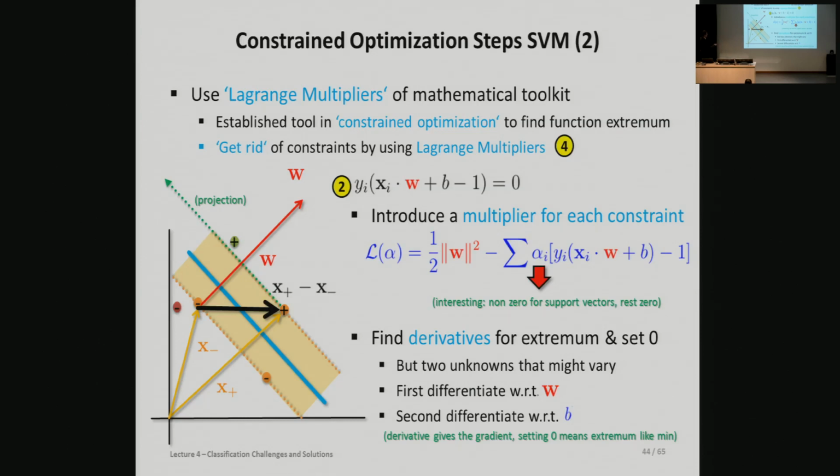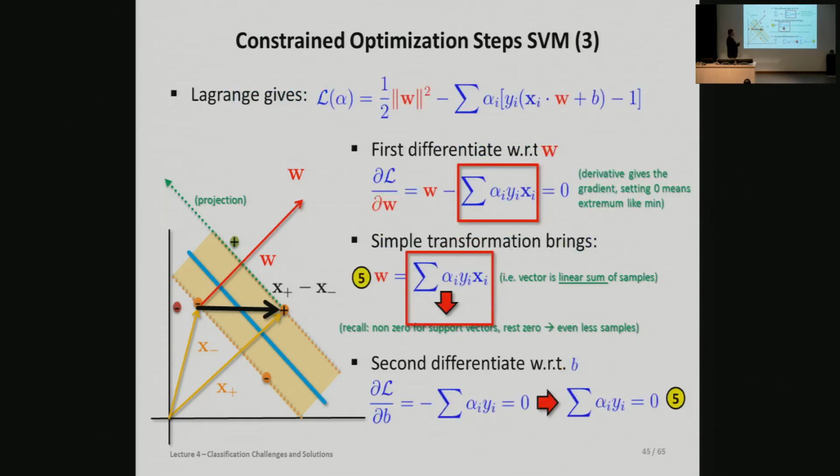However, as you know already from normal derivatives, of course, we set the extremum. In order to get the extremum, we will set things to 0. The problem is now, as you see, we don't only have w as the unknown, right? The others are constants, xi, yi are our data set, right? The Lagrange multiplier is to be found, but still to get the extreme values, the minimum that we are interested in, we have now 2 unknowns, and that means partial derivatives, right? So this is now going really into the optimization mathematical space. You basically just do that.